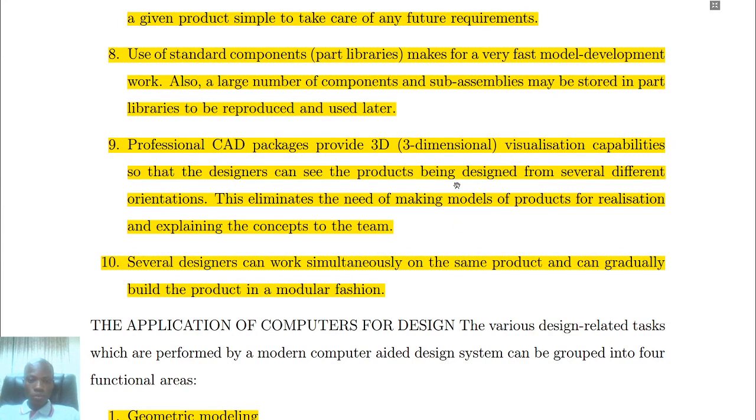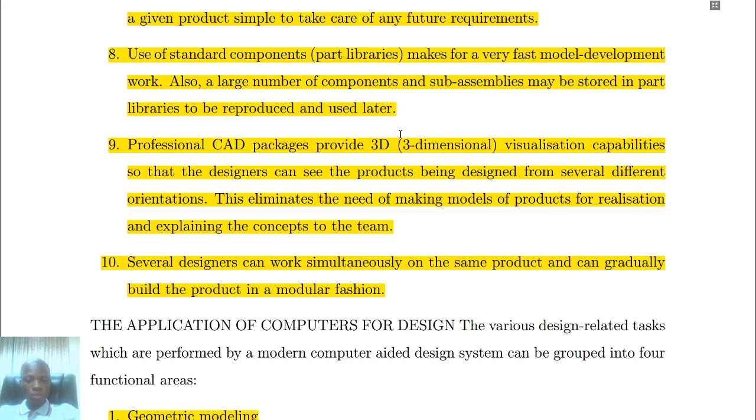Use of standard components makes for very fast model development work. There are some components which are standards. We have the part libraries in some of the commercial CAD packages, and the common parts are there. So for instance, let's say you want a part like a bolt and nut.